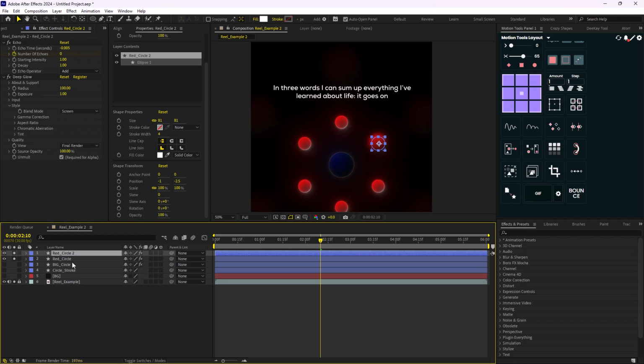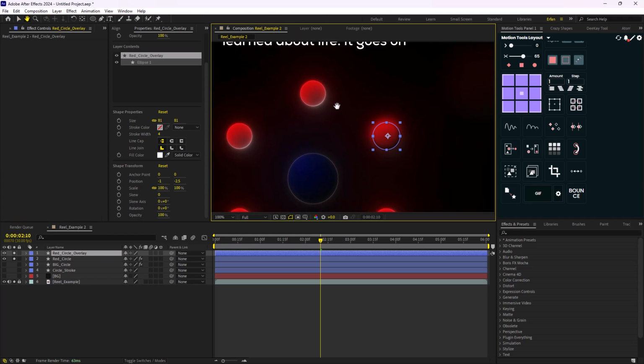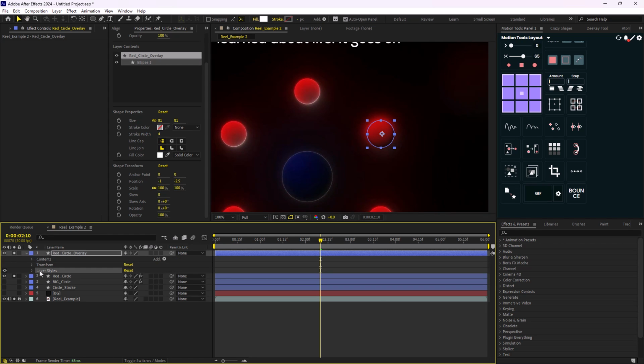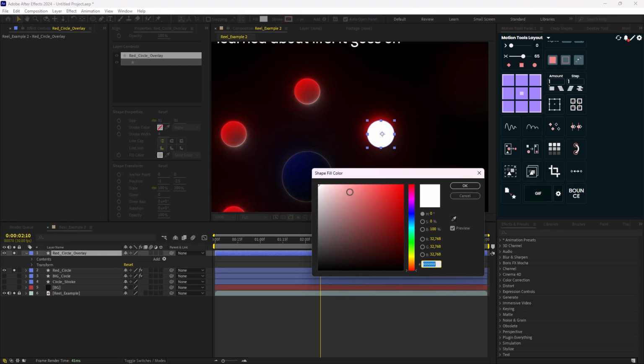and I'm going to change it into red circle overlay. And now I'm just gonna remove everything. So I'm gonna hold Ctrl plus Shift plus E to remove the effects, and then also I'm just gonna delete the layer styles. So we can change this color to sort of something like this.